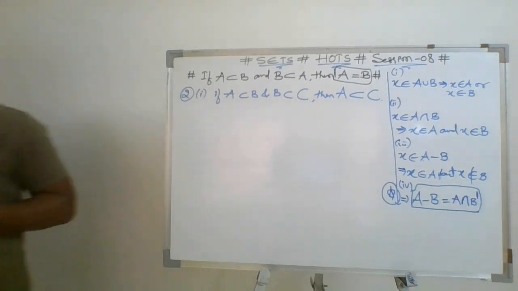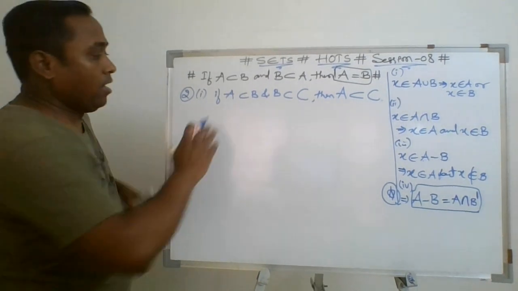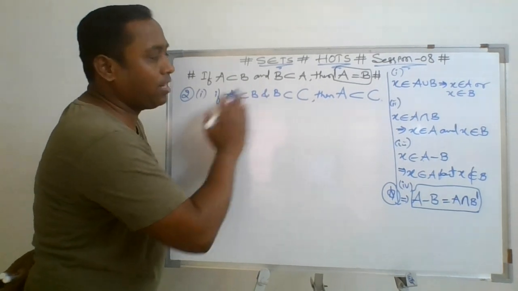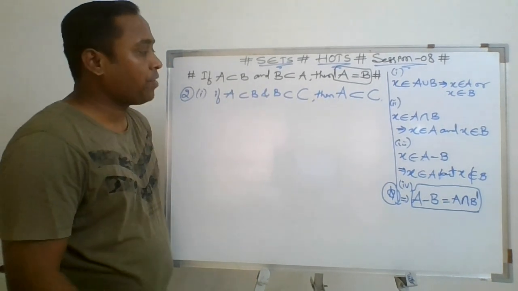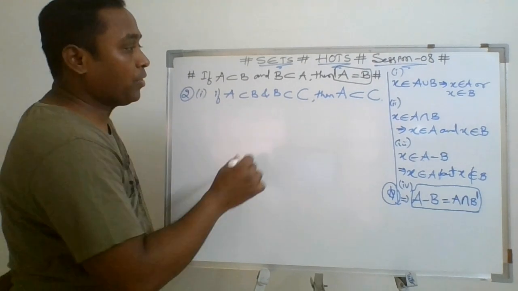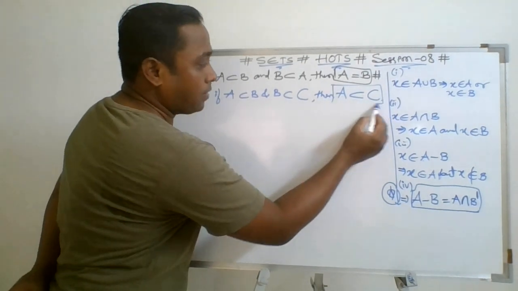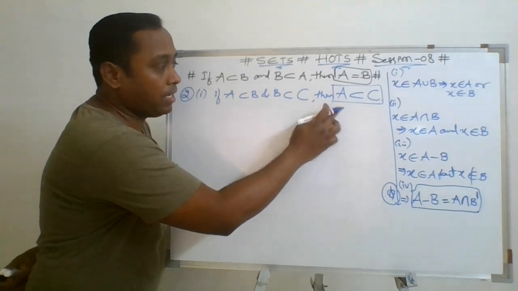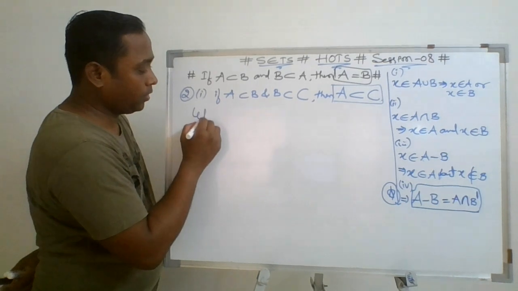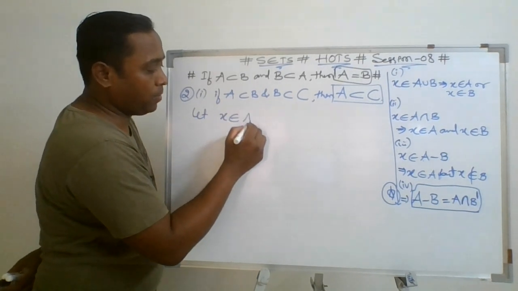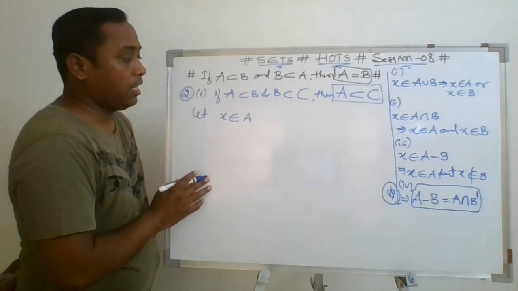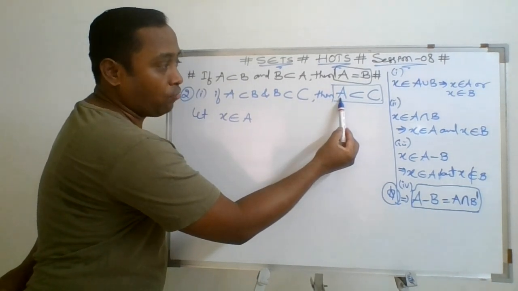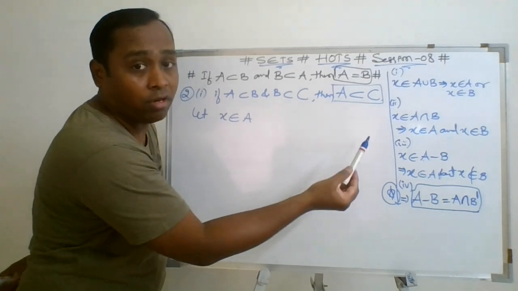Remember, ये बहुत ही इंटरेस्टिंग सम है. अगर A का सारा एलिमेंट B में है, B का सारा एलिमेंट C में है, तो डेफिनेटली A का सारा एलिमेंट C में होंगे. Now to prove A is a subset of C, definitely I will take the element X which belongs to A. So ultimately what I am going to prove, अगर A में है वो element तो C में भी होना चाहिए, then only we will be able to prove it.